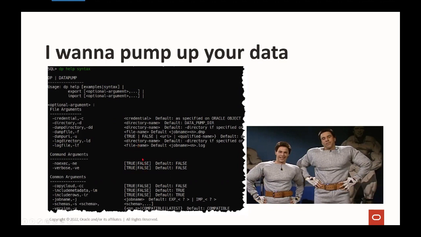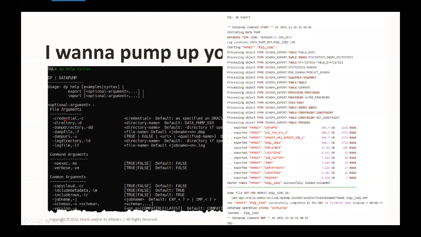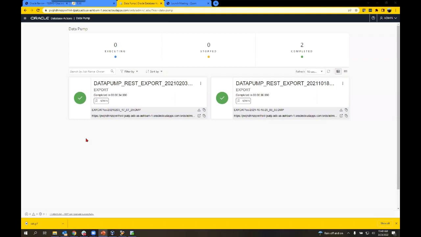Why would we do that? Well, maybe you want that dump file to go up into the Oracle object store. In the Data Pump job, you can supply us a credential to your object store, and you can tell SQLcl which bucket you want to write to. And as the job is finishing, we'll grab the dump file, just like we would here in the download, but on the client, we'll download it, not write it locally, but stream it right back to the object store, in which case you could then do an import on the target database.